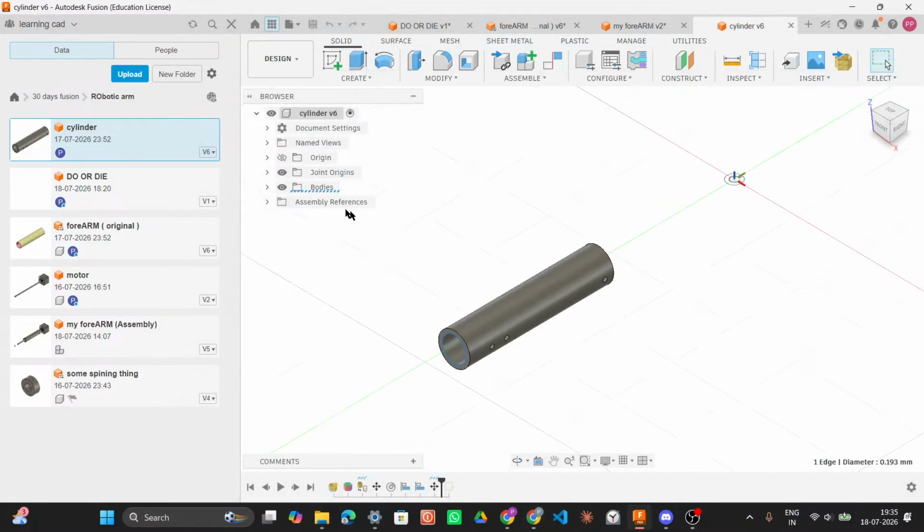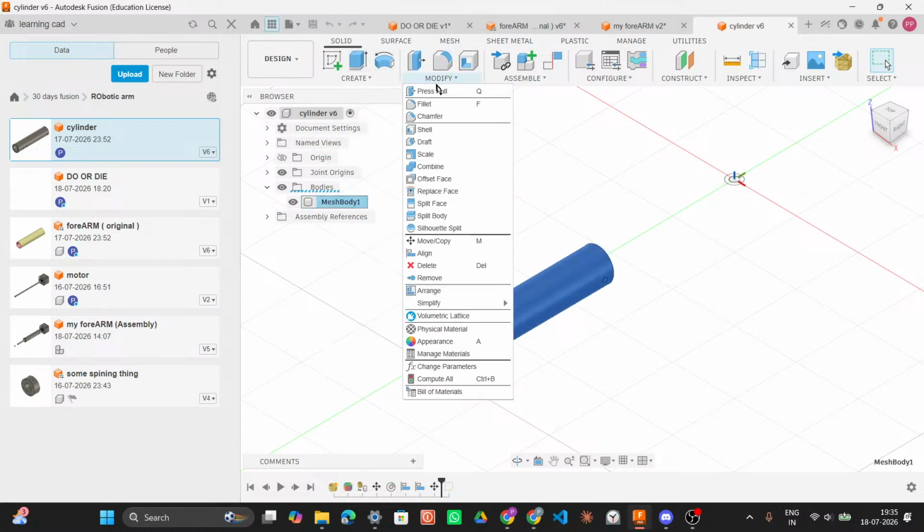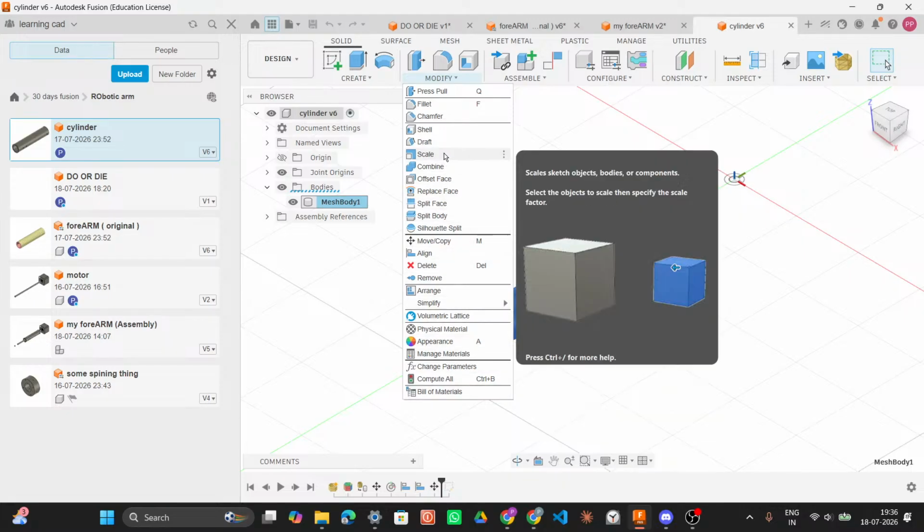Let me try this, this, this, and modify, and then it should be here. Where's the scale button? Let's scale.